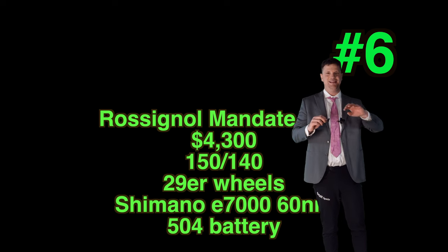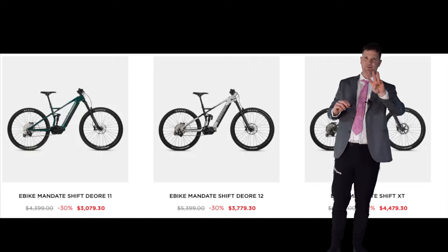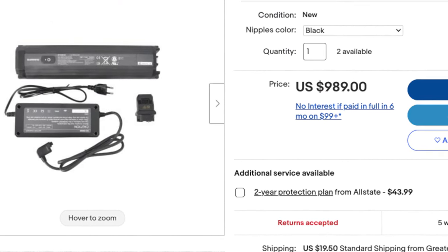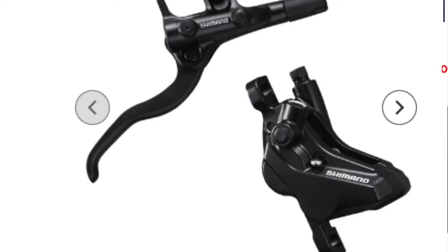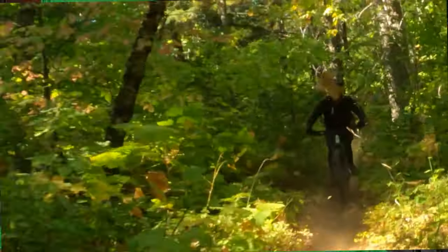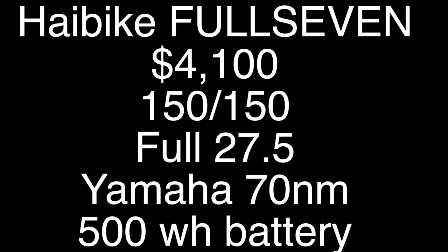The Rosengal Mandate Shift — they're a French skiing and alpine outdoors brand with a massive history in outdoor sports, dabbling into e-bikes with three models. It's 150mm front, 140mm rear. The base model we're looking at comes with an E7000 motor and the 504 watt Shimano battery — a common theme on budget bikes. It's got standard trail geometry at 65-degree head angle and four-piston Shimano brakes. I've ridden the upper model and it rode really well — it got a little overwhelmed on the gnarliest chunks, but it's plenty of bike for standard trails. It also looks better in person.